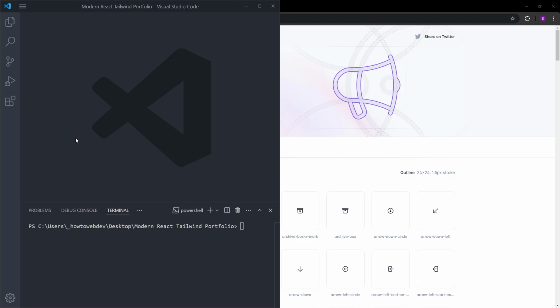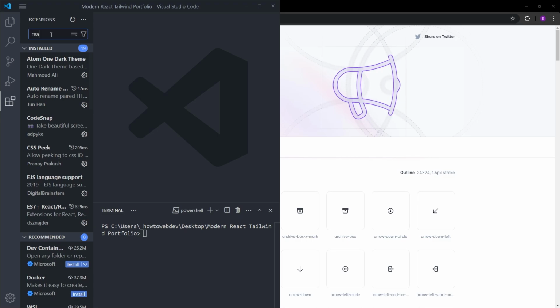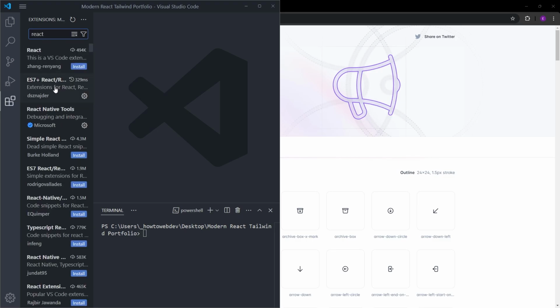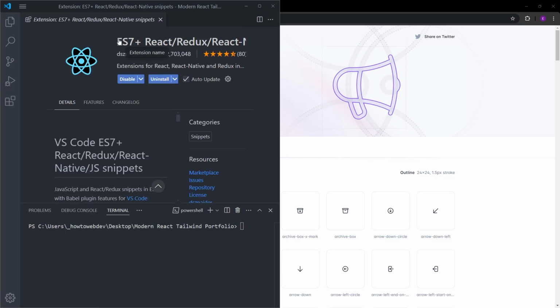So to start the project from scratch, just create a new folder on your desktop. Open that folder in VS Code. Before we start to create the project, go into the extensions and make sure you have installed this extension called React Snippets. This extension basically provides us some shortcuts to use with React. In this video, we are going to use this to create components easily.